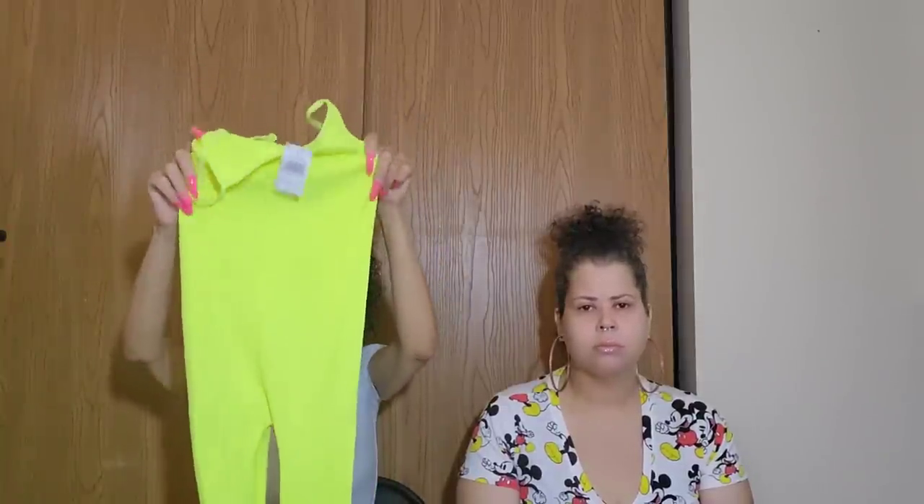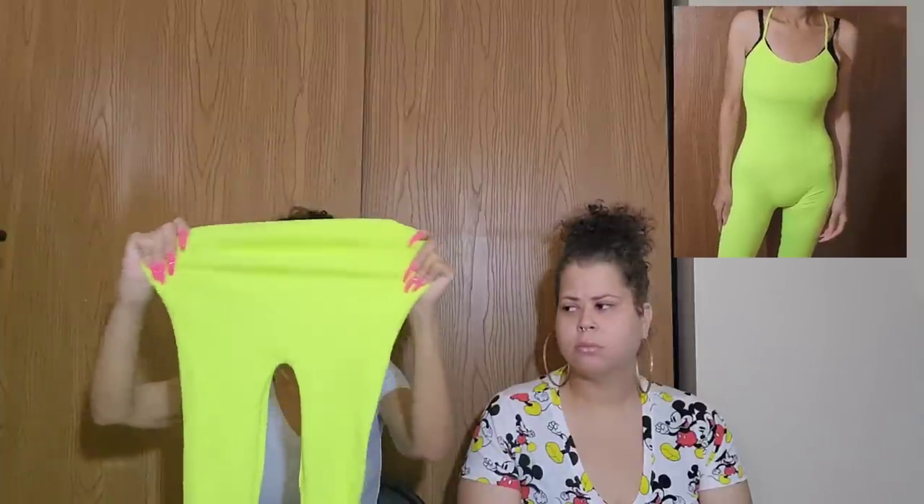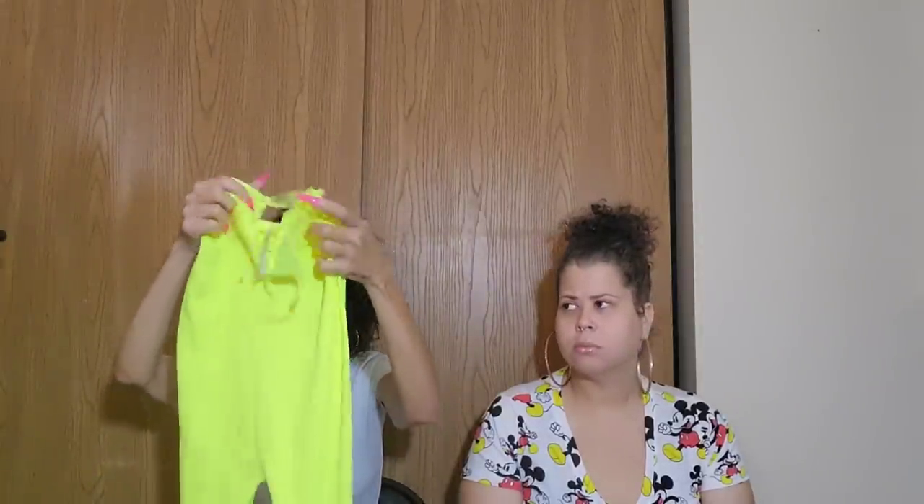The last thing I got was this one-piece, which was $10.99. It goes long at the bottom and stretches — fits like a glove. They had other colors; I think I already have the black and brown ones in my closet. They're really comfortable and it's just a tank top style with little adjustable straps.